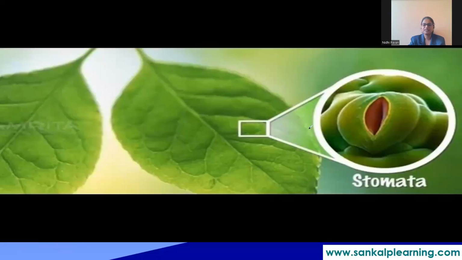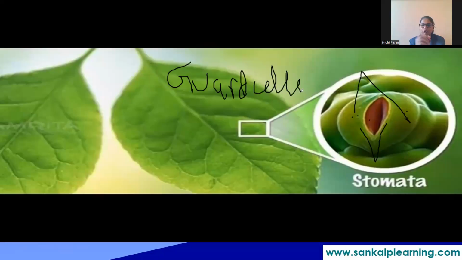Fine. So this is a diagram of stomata. Stomata have two kidney-shaped or bean-shaped cells. These cells we call guard cells. They act like a security guard. How does your school security guard select only the students related to your school? He will not allow students from other schools. It means he is guarding the school. Like that, the entry and exit of gases is guarded by these cells. The opening and closing of stomata will be guarded by these guard cells.